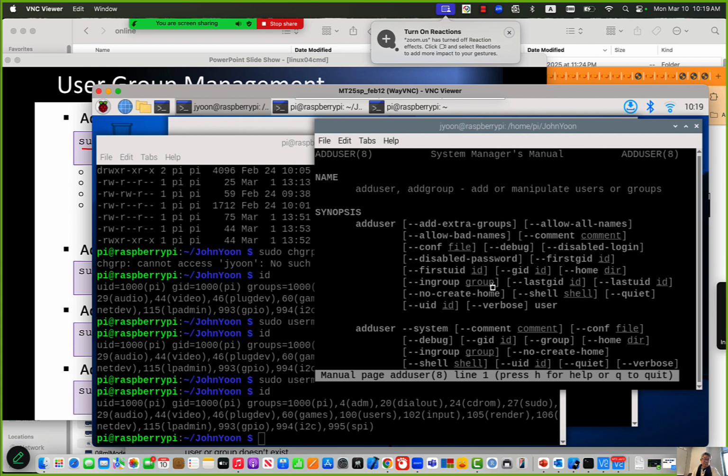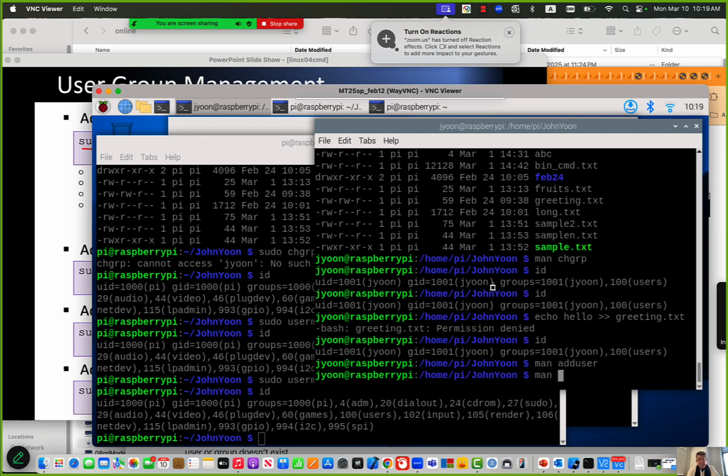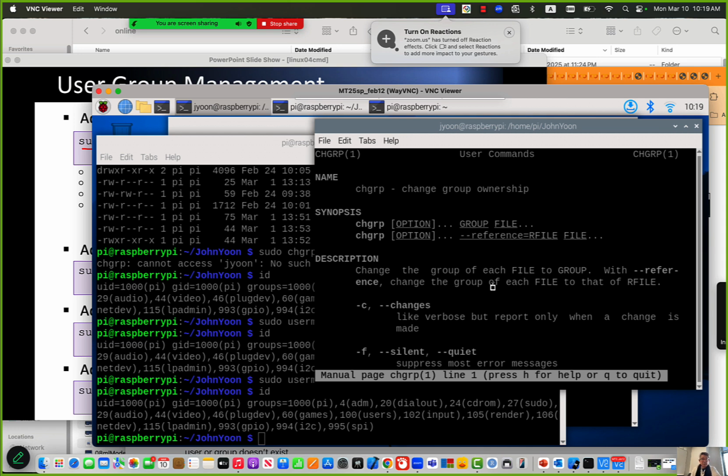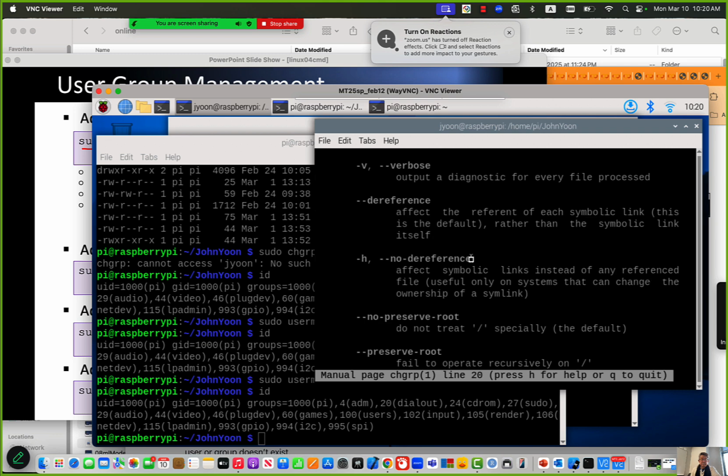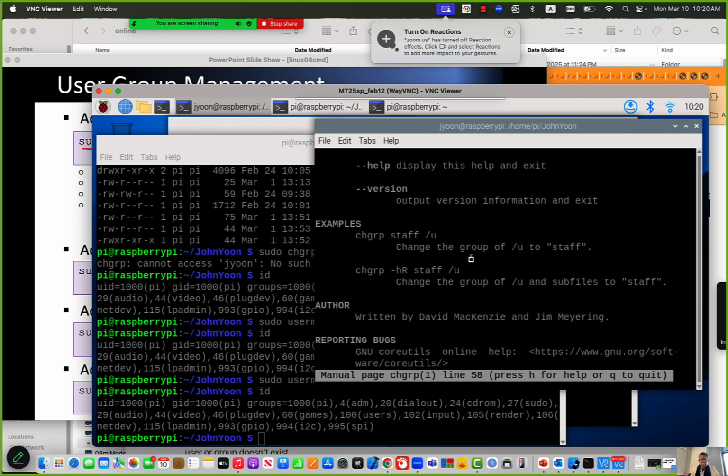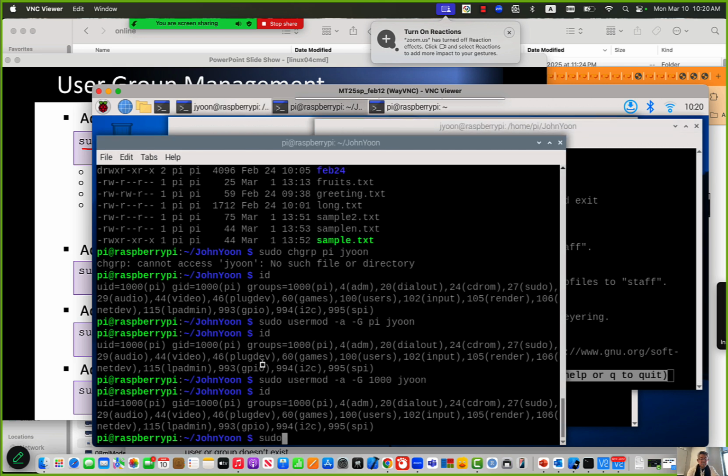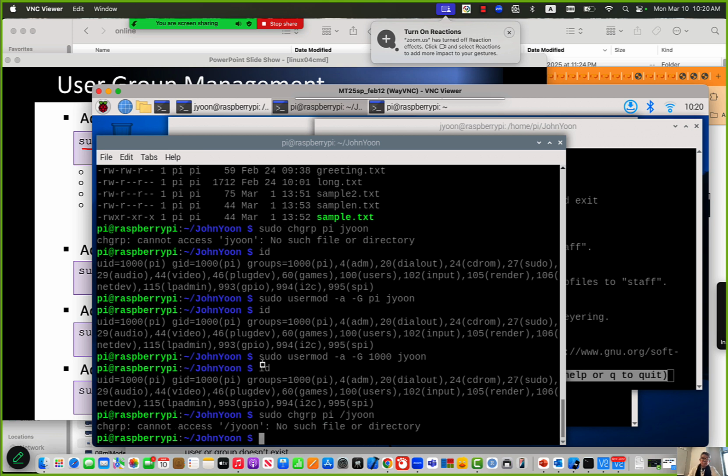To change group, man chgrp, change group ownership. Change the group of file. Sudo chgrp, and then pi /home/jyoon.